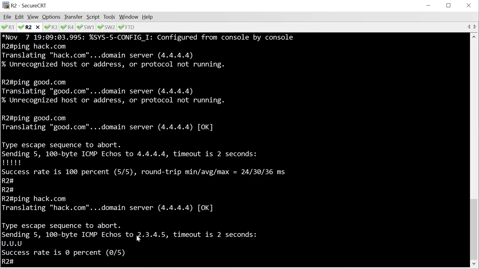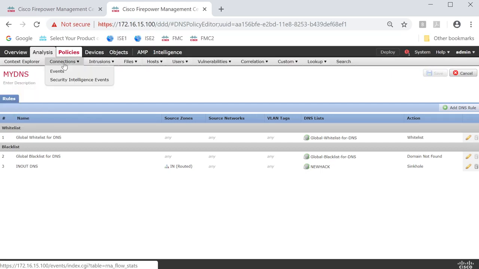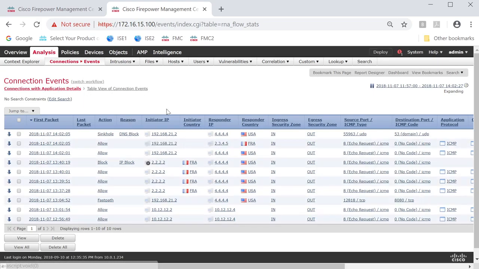spoofed reply came in. It is pointing us to 2.3.4.5. And I can confirm this in the event viewer. It says that the traffic sent to 4.4.4.4 from the initiator was sinkhole.